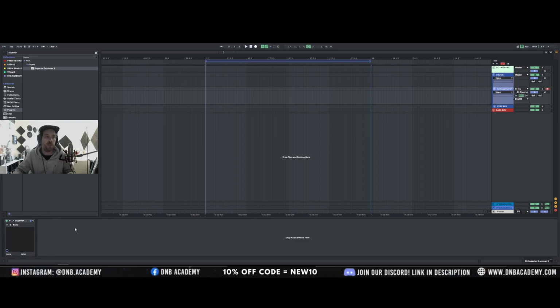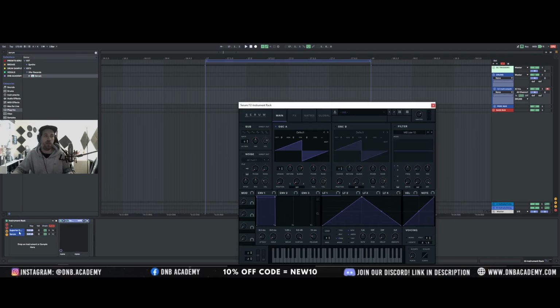So for the first step you need to take is to create a group. You can do this in any other DAW. It's just a simple way of creating one final sound out of a mix of different plugins stacked together. So in Ableton, we just press Ctrl G and it creates an instrument rack. And in this instrument rack, we're gonna add another chain, which is gonna be Serum. And this one, I'm gonna call it acoustic layer. And this one's gonna be transient.